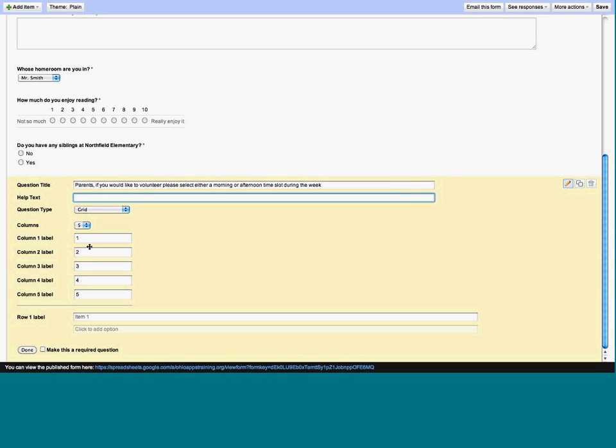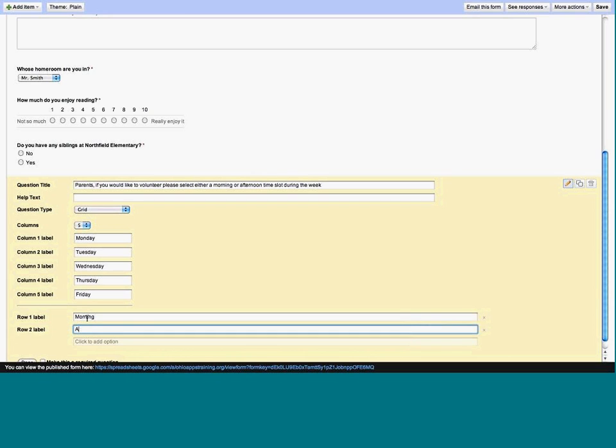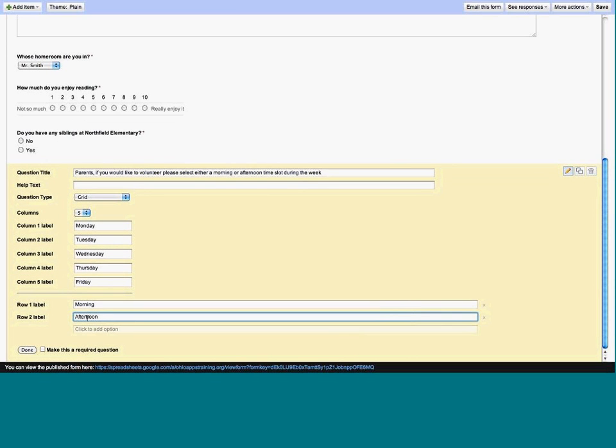And set up my grid. And rows, one for the morning and one for the afternoon. And to make this required, since some parents may not want to volunteer in the classroom.